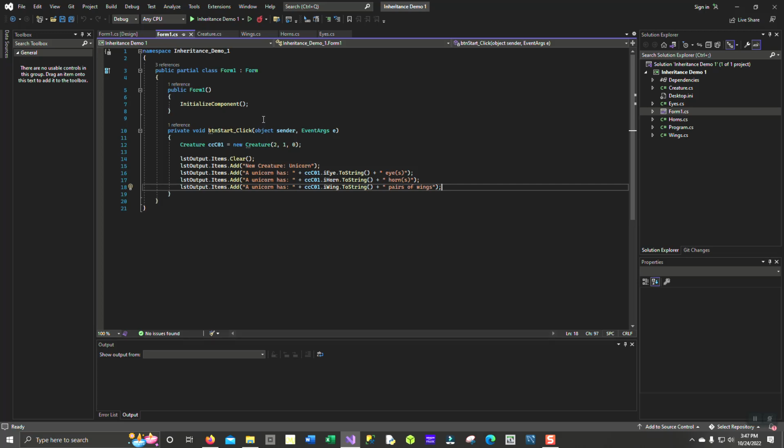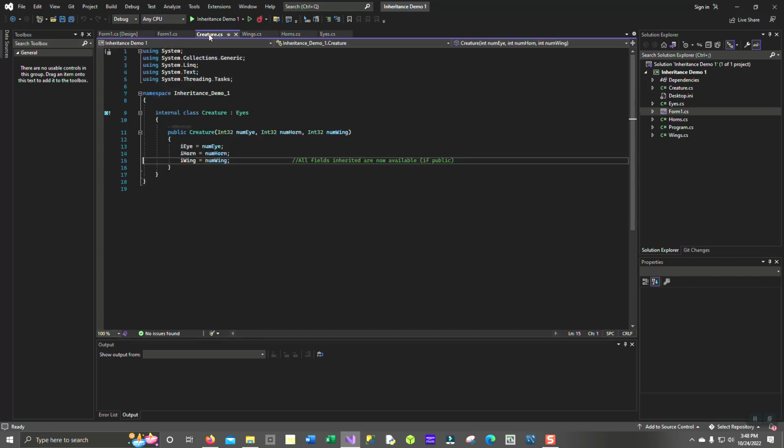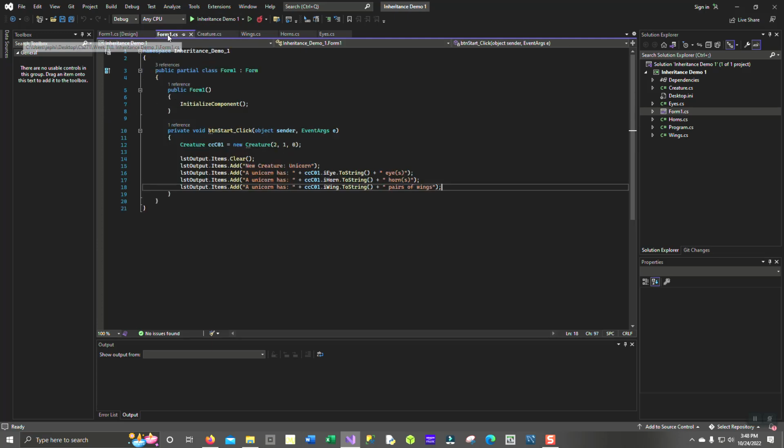Now then. Okay, so we have some code here, and the code here is mostly output, and then we have the setup for, let's suppose we were creating creatures. We want to be able to send some information in and do something. Now, first of all, I have a class which is called creature. I'll come back to that.